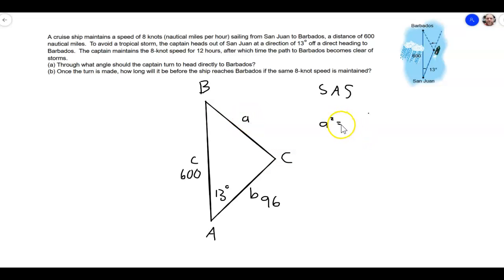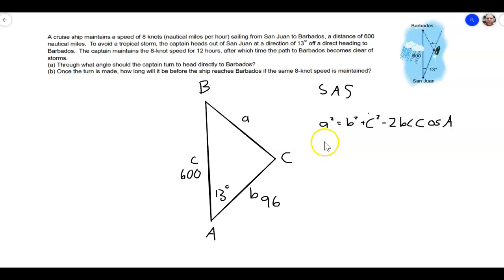So A squared is equal to B squared plus C squared minus 2 times B times C times the cosine of big A. So that's the formula we're going to use because we know B and C. If we were trying to solve for C, then we would start with C squared, and this would be A squared plus B squared. So there's 3 of them we could use, but this is the one that we use.